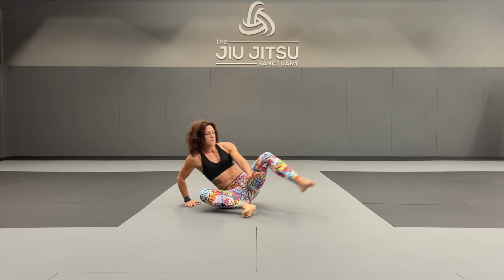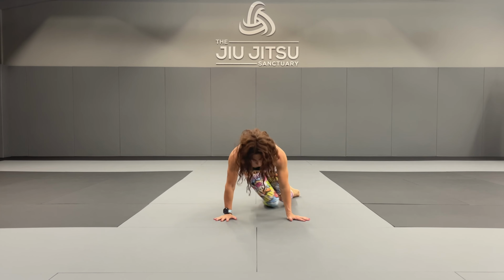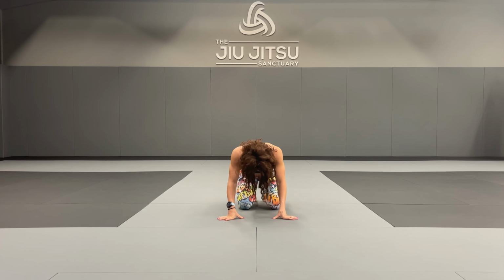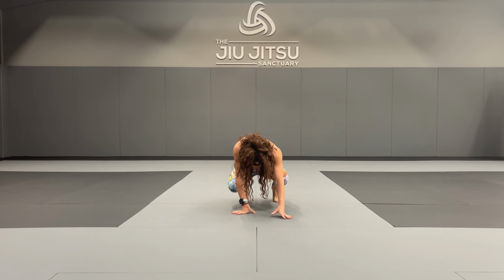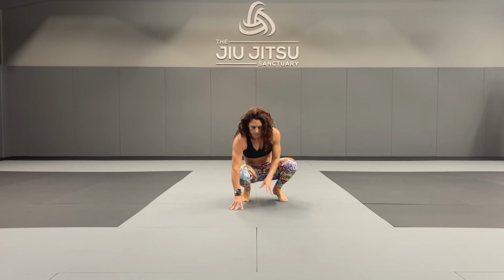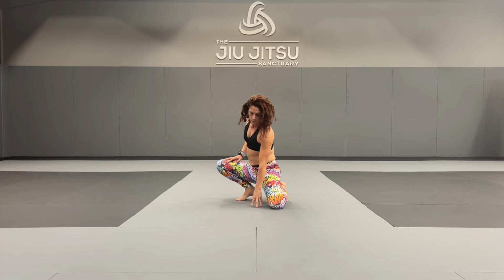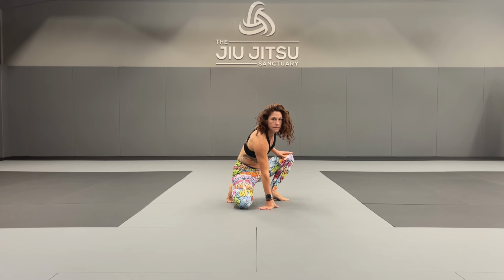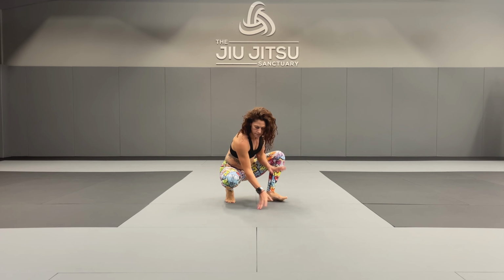From here, let's swing it around. And you are now back onto all fours, tucking those toes under, rocking yourself forward and back. Pushing back now into a low seated squat position. And we're just going to gently rock side to side in this movement, placing one knee forward and down.